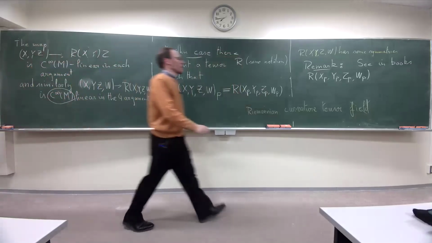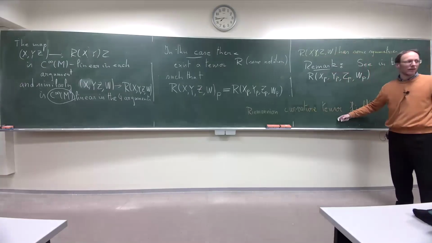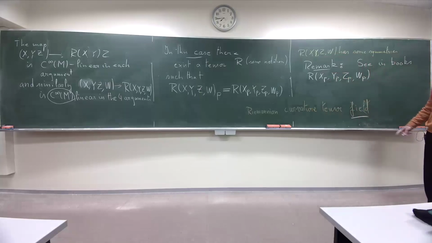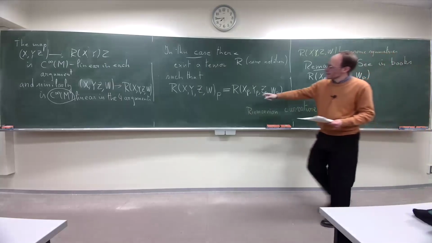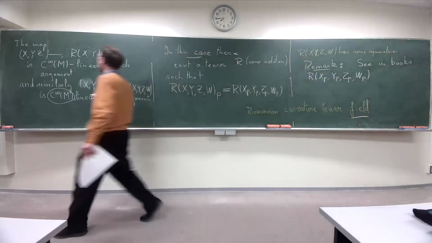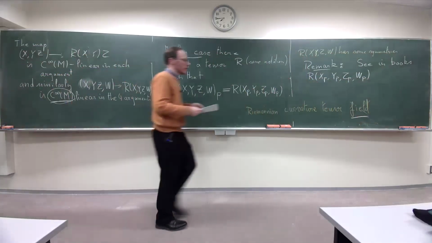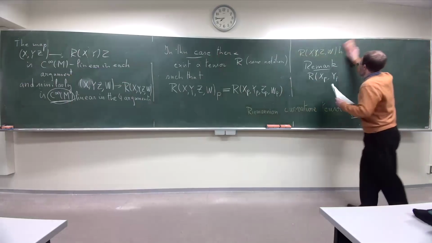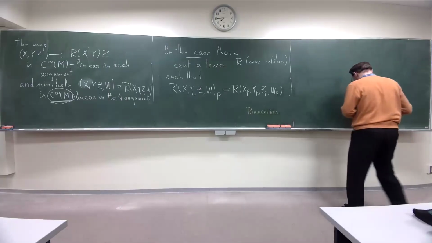So don't be surprised if in the literature you find Riemannian curvature tensor and not tensor field. I added this field because this is the first way you see it. But then once you use this result, you have this. So I'm going to use this result with the same notation. But in order to do it, you need to have this infinity of M linearity. If it is just R linear, you cannot do it. OK, it's a long remark, but it takes a while to clarify it.